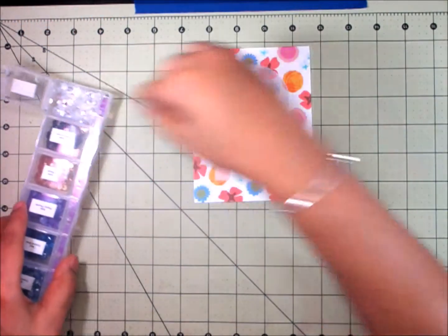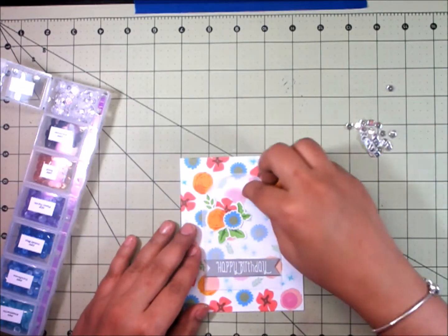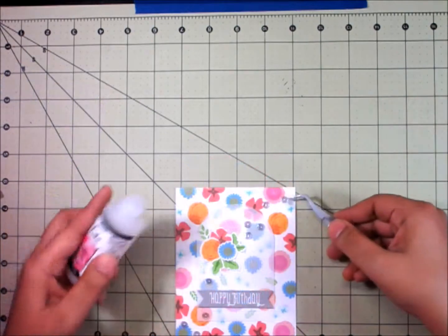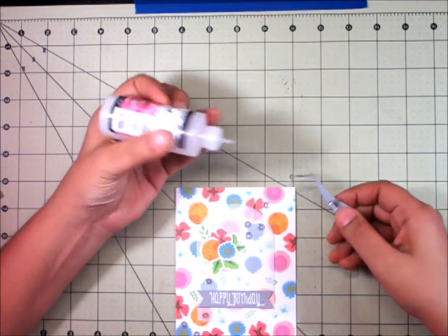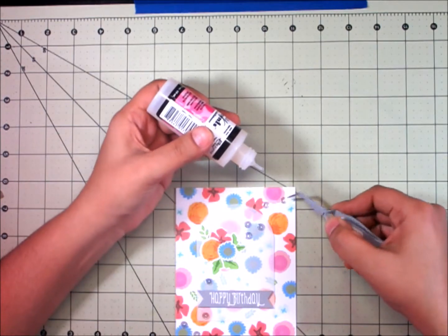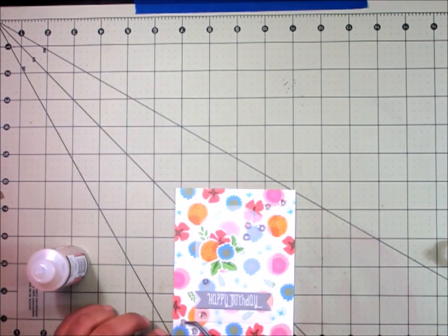Now, I wanted to also use some sequins from Pretty Pink Posh, and these sparkling clear sequins are my favorite colors from Pretty Pink Posh. And normally I would use sparkling clear with other colors, but because this card has so much color, I just decided to use sparkling clear, give it more of an elegant look, a classic look, and just let those ink colors speak for themselves and highlight it with the sparkling clear sequins.